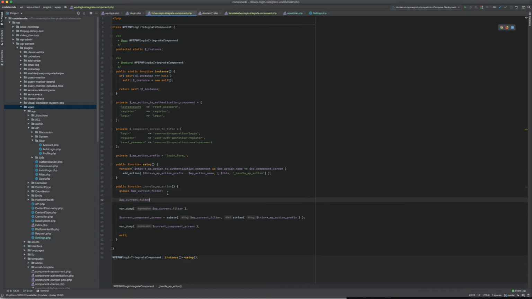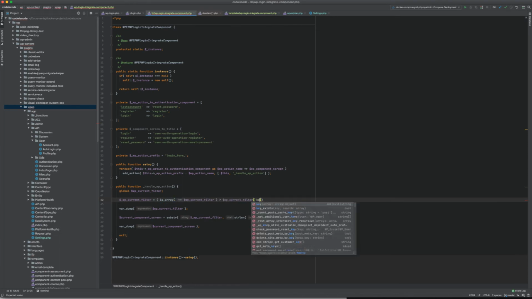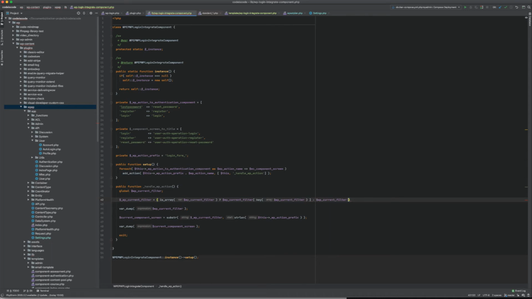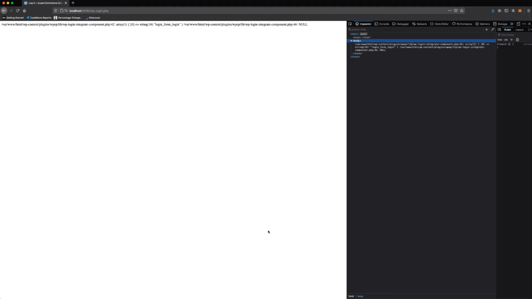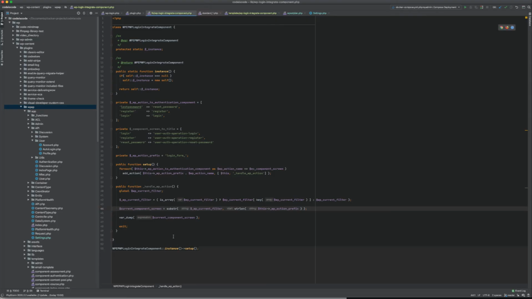I don't want to change it. I will use it like this. And I'll say if is array. I don't think there will be multiple in there. Hopefully, in either case. I don't think it nests. Right, so login.